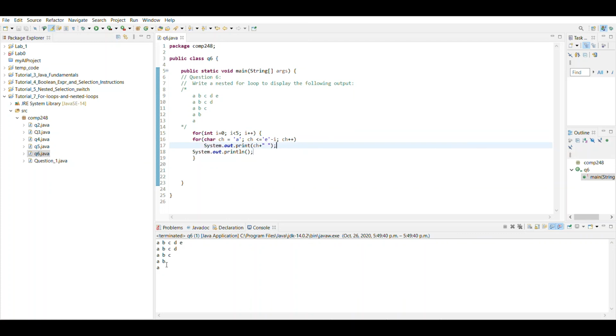So all we just did is, for the first iteration of the outer for loop, we subtract the value of i, which for the first iteration is 0, so E minus 0 will still be E, so it will print all the letters. For the second iteration, i is going to be 1, so E minus i would be the letter D. So we will print the letters from A to D, and so on.